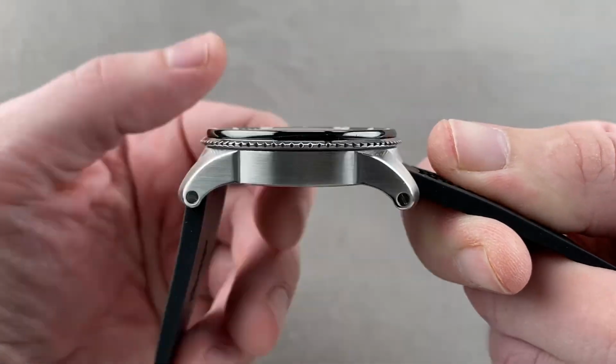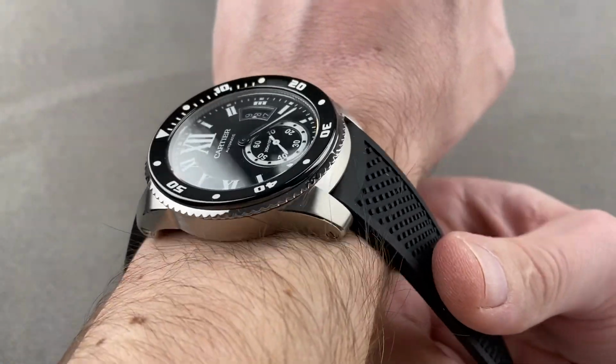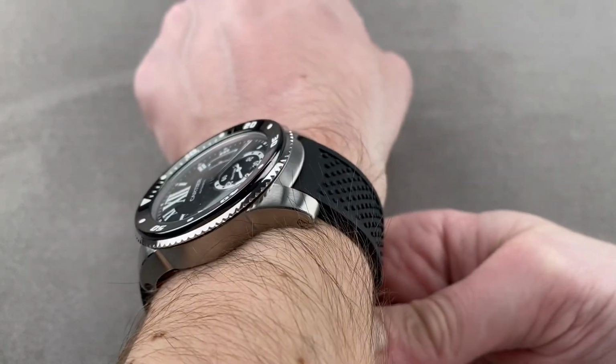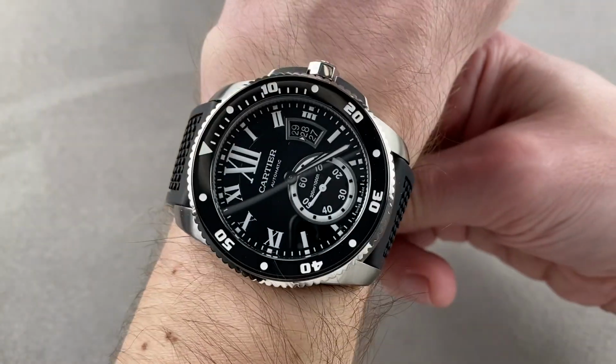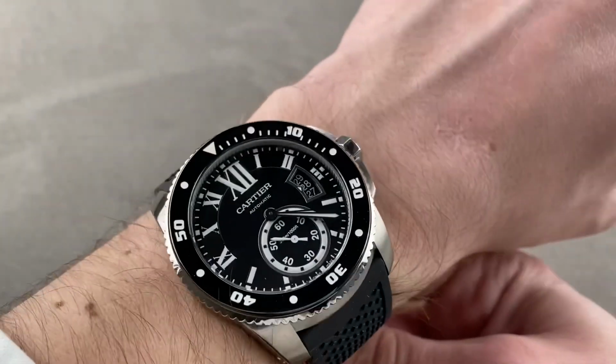Throw it on my wrist and you can see the first thing that you'll note is that it really is a curved case. So it wears more like a tonneau because it sort of cinches over and wraps around your wrist. Now on my wrist, again, 16 centimeters in circumference. You can see this down the barrel shot. It's nowhere near the edge of my wrist. It's a bit exaggerated from overhead. It looks wider than it is. It really fits perfectly.